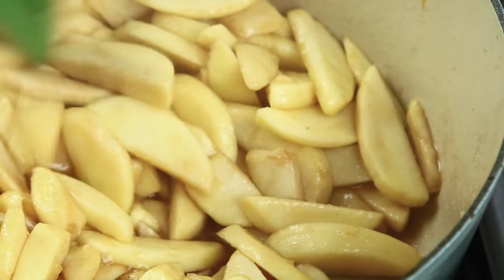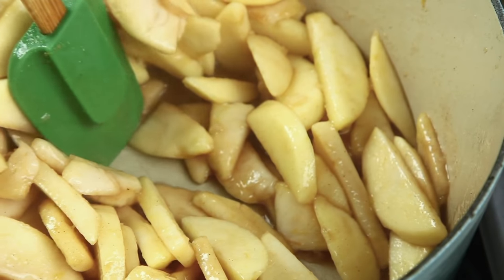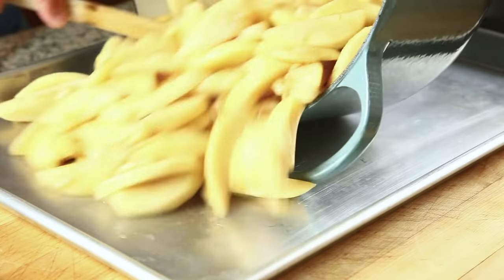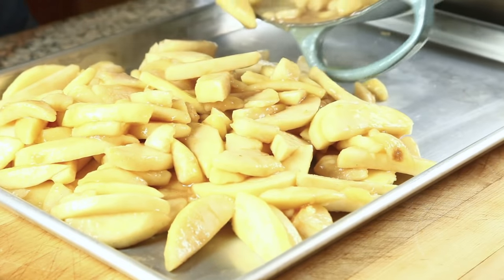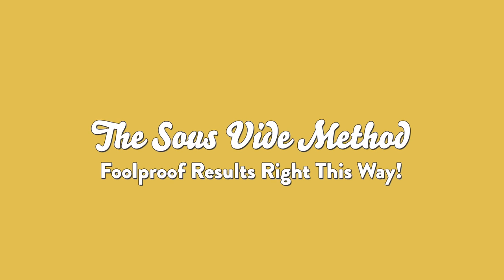After the 20 minutes is up, take off the lid and increase the heat to medium-high. Cook the apples until the juices thicken, forming a slowly closing trail as you pull a spatula through. Then transfer the apples to a rimmed baking sheet to cool. You definitely don't want to put hot filling in a raw pie shell unless you like your crust to be soggy.